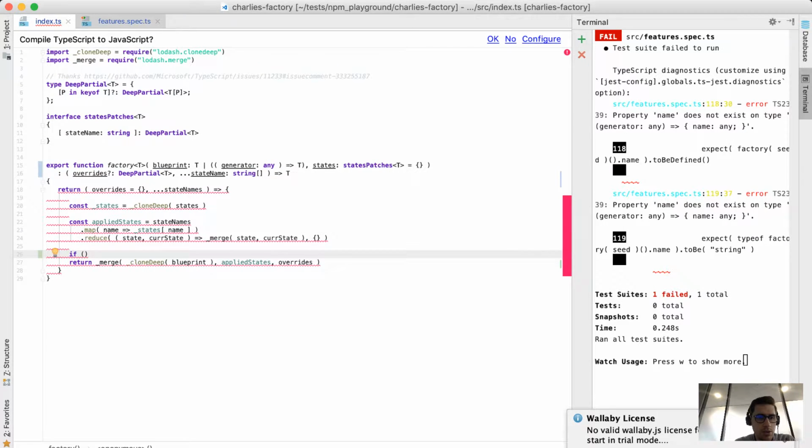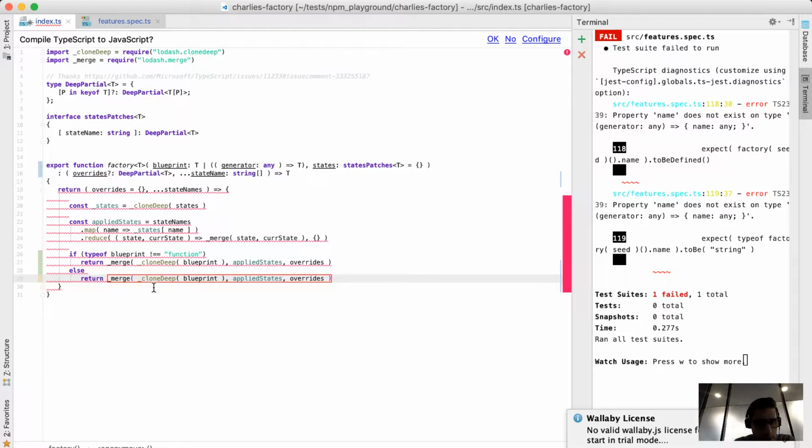So let's make this pass in the dirtiest way, fastest way possible. I want to get to green as quick as possible. So I want to check on the type, and if type of blueprint is not a function, then return this, else return this.